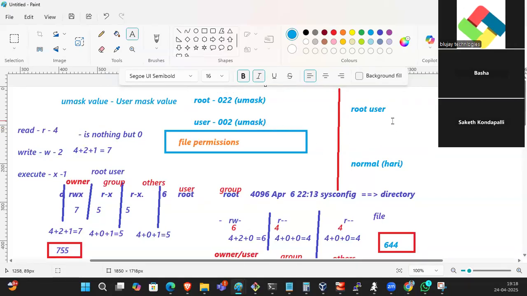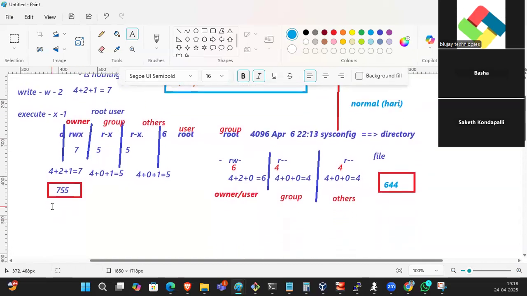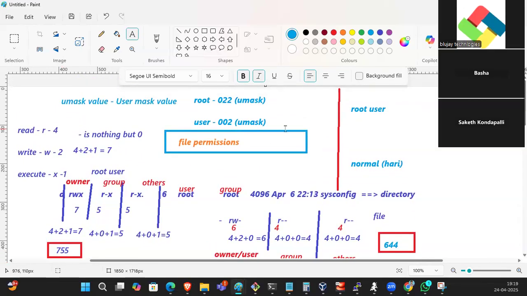Okay, now you understood. So what is the full permission, guys? The full permission is 777. Triple seven is the full combination: read, write, execute; read, write, execute; read, write, execute.